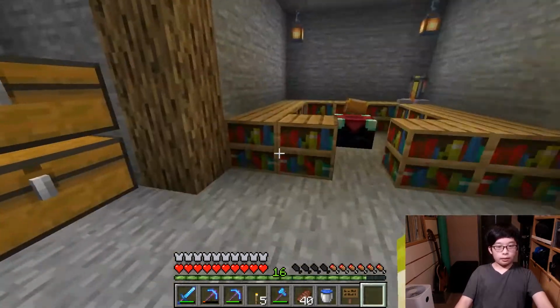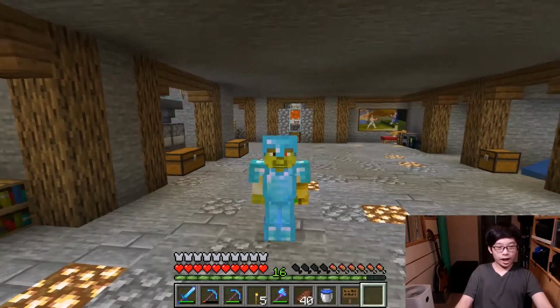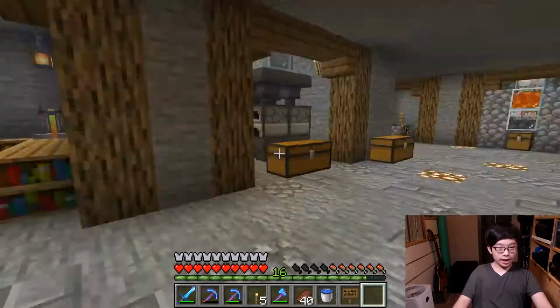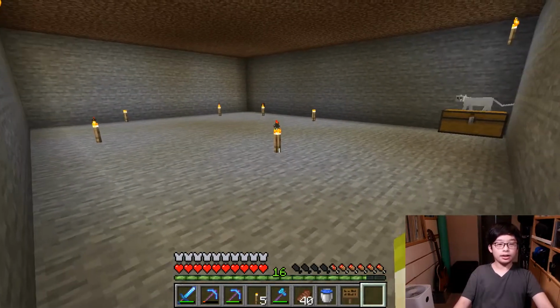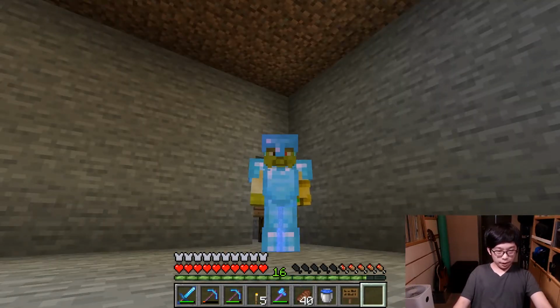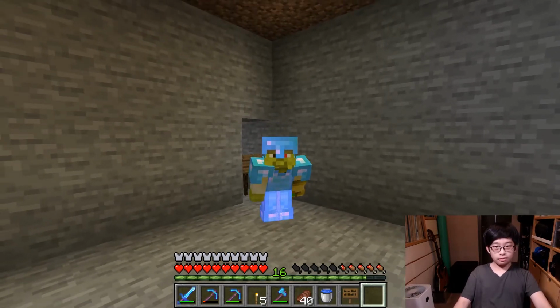So Morgan just messaged me and he said that he didn't quite like how the base looks, and he said he'll renovate the old base and he created this area. But I have doubts about Morgan's building skills, so let's hope he proves me wrong.